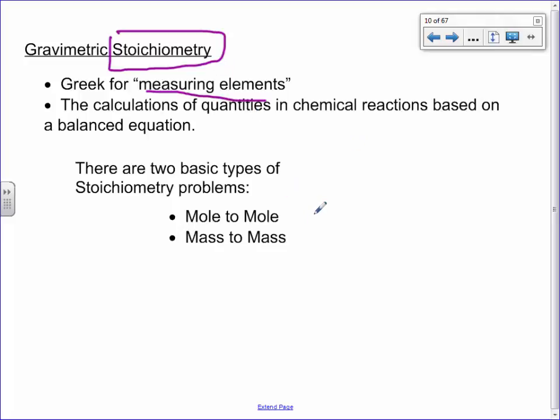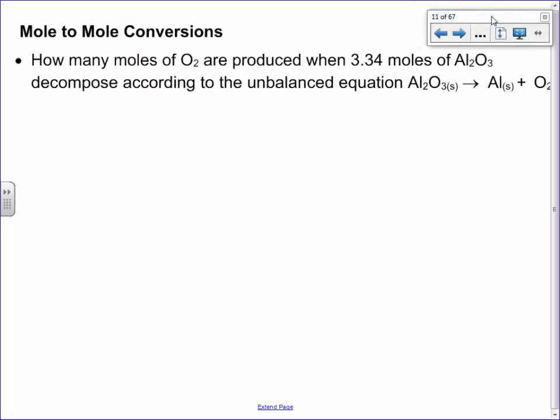Okay. And I'm going to start today by showing you two basic types of problems. We're going to go mole to mole and then mass to mass. And then later, I'm going to eventually show you guys how to go, say, mass to volume, or from concentration to mass or something like that. We're going to make it so that these don't have to be the same as each other, and we're going to add in more ideas, but we're going to get there eventually. Like for today, I just want to keep it simple to start. So, I find it best to actually just hop right into an example.